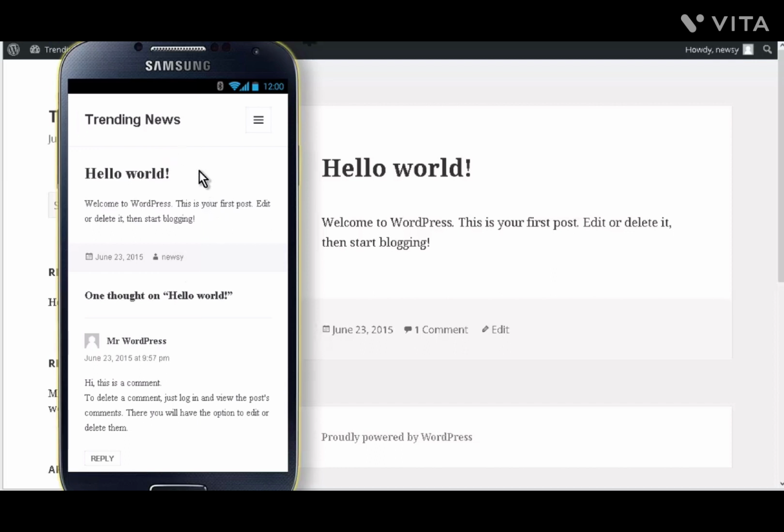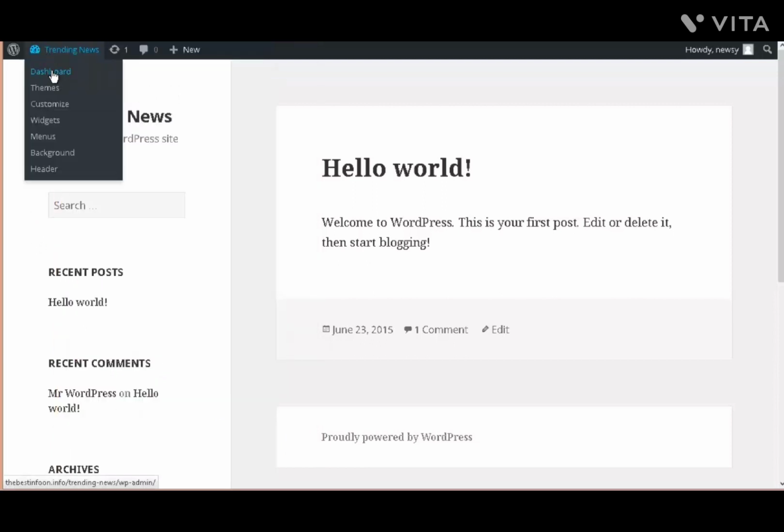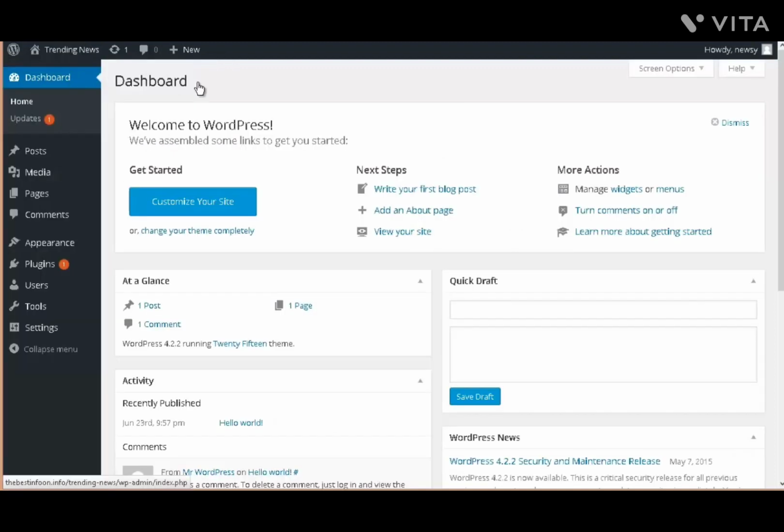Now the design doesn't look very good right now because we haven't done anything yet. But you see the advantage of this. You will be able to get your visitors from any platform and your site's going to be functional on all of those. So that's why we are going to use WordPress with a responsive design. And most of the newer WordPress themes that are built by WordPress or that are included in WordPress are already responsive. Okay, so let's go back here and go to the dashboard.